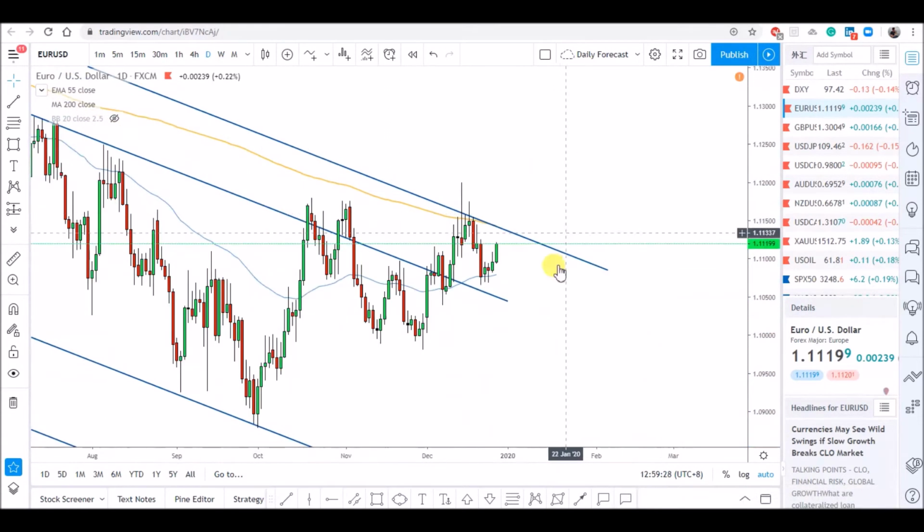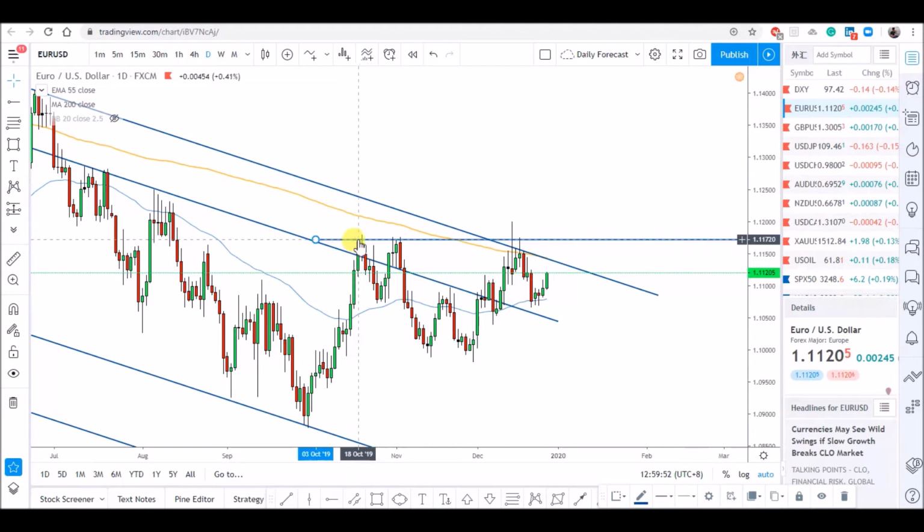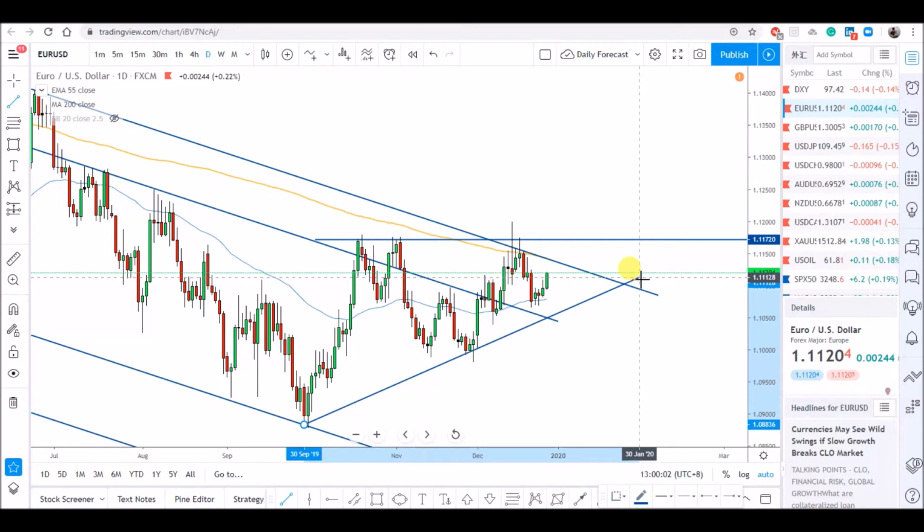Alright, so this is the fake break. On the 13th of December, there's a fake break at the top of the 18-month falling channel, and within the day it came back all the way down, and for the next 2 days it tried to climb but still got resisted, and then it started to fall. So the ascending triangle that I was talking about is right here. The high was created on the 18th of October, so we can see the price has been resisted at this level, and of course with a trend line we can see the ascending triangle right away.